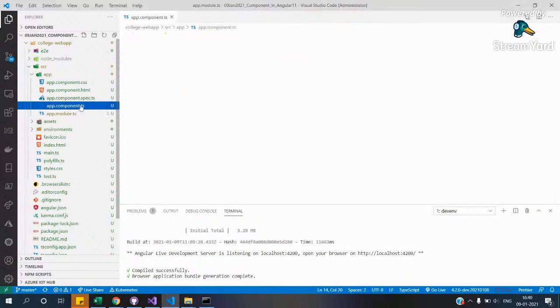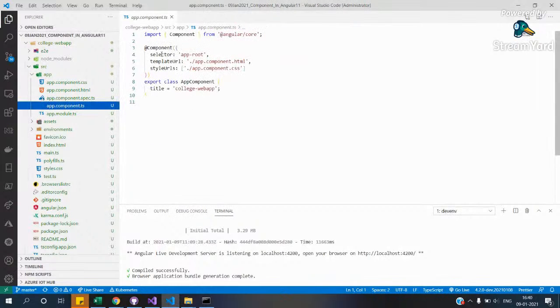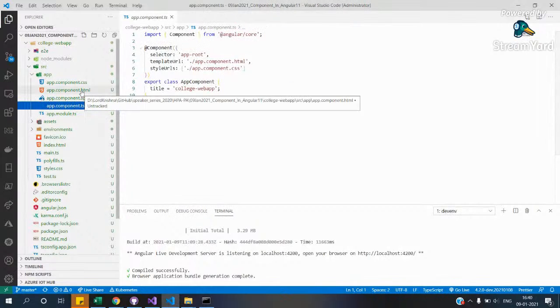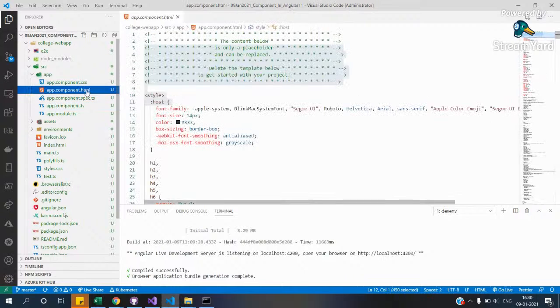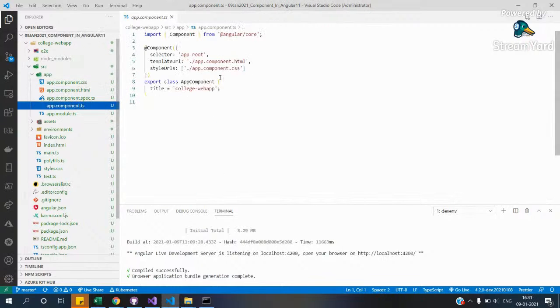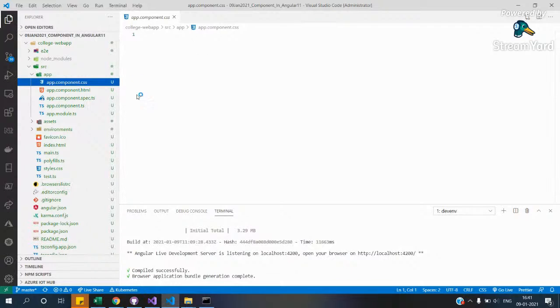If you come to this app component, here we are seeing the selector, and here we have the template URL. That means all the markup will be in this external HTML file, and app component.css, that means all this CSS we can have over here.